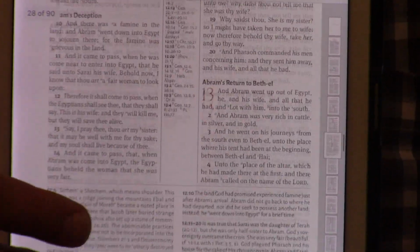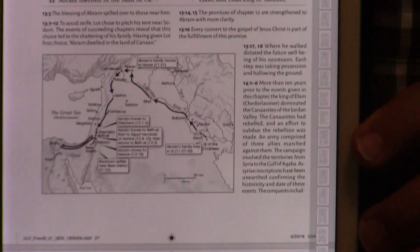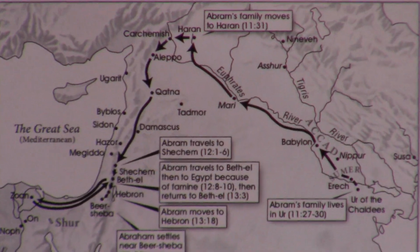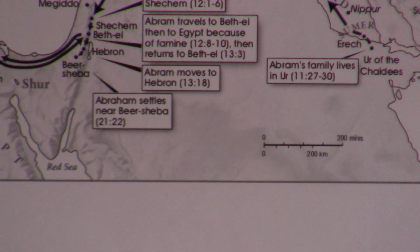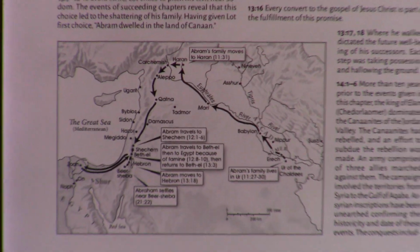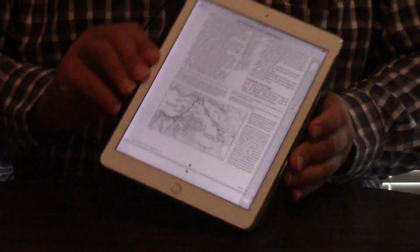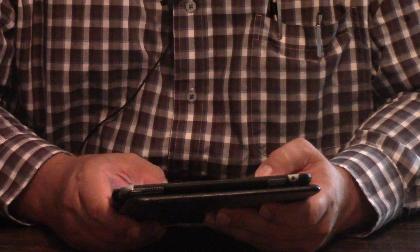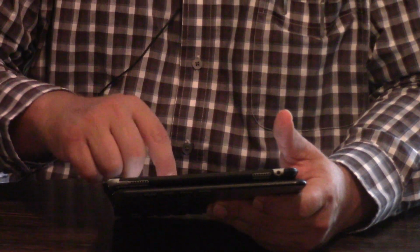It's also coming out on an app. Nelson owns Olive Tree, so they're helping us with an app. And so that will be good. You can see the InText map. It's going to be loaded with InText maps. I had to go through all the InText maps, and the number of InText maps at the moment escapes me. I want to say it was like 56 or something. Like this is the life of Abraham. So like in the Thompson chain, you have to find all that in the back. This is meant to be more user friendly.